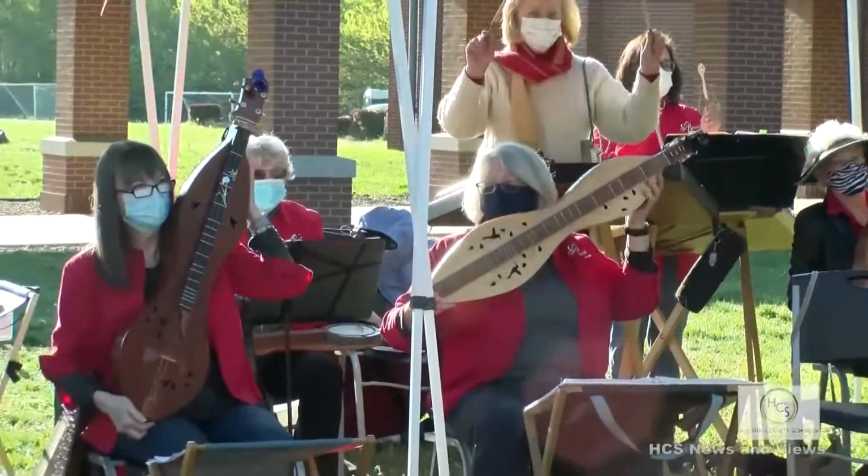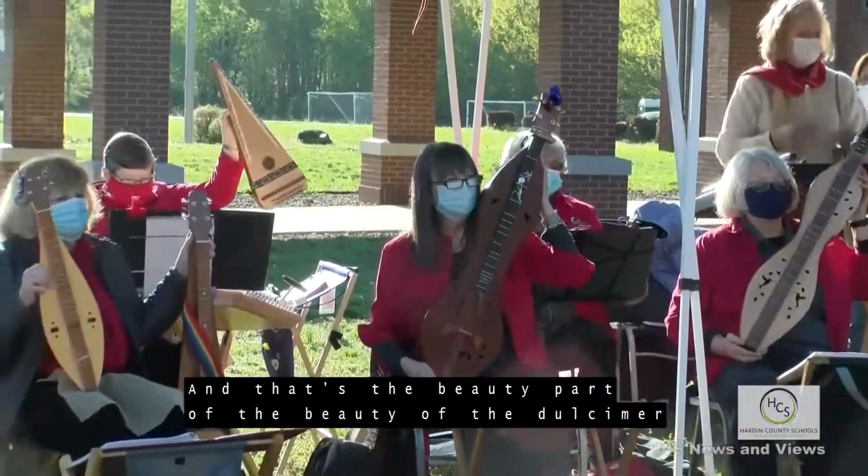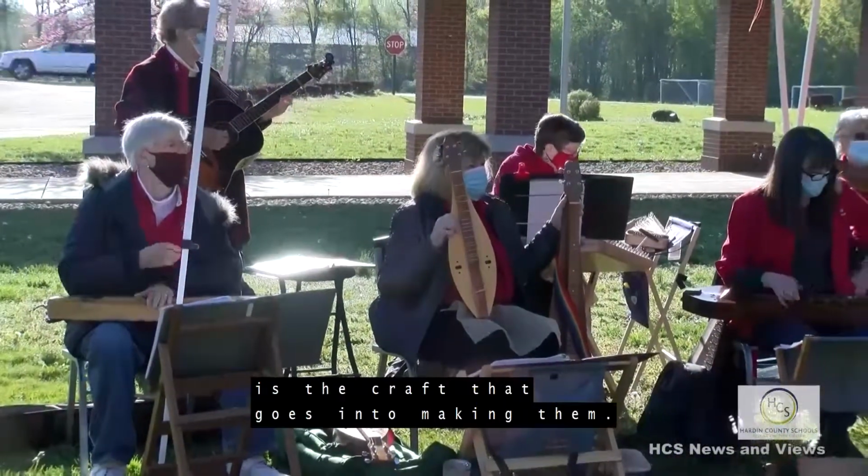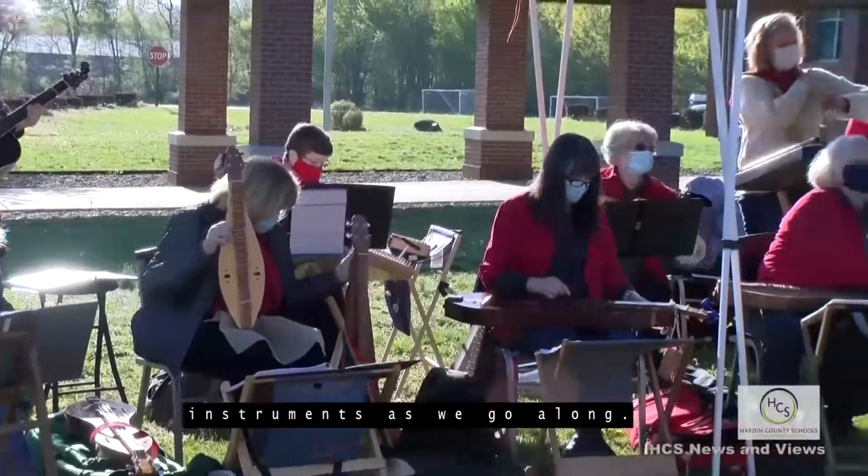I guess they're all made by different makers, and that's part of the beauty of the dulcimer, the craft that goes into making them. So we'll introduce a few different instruments as we go along.